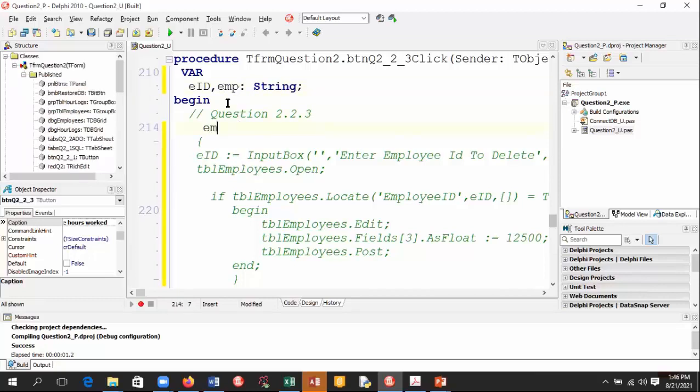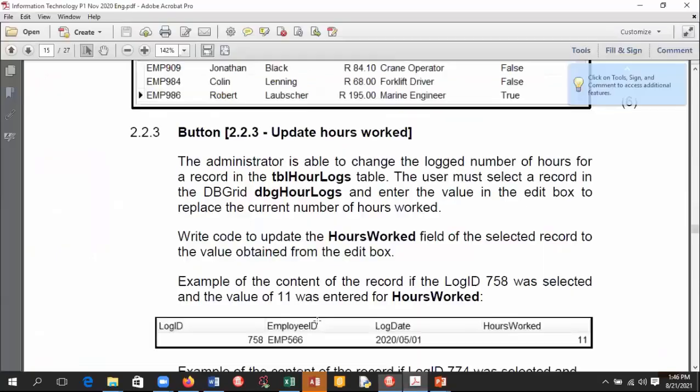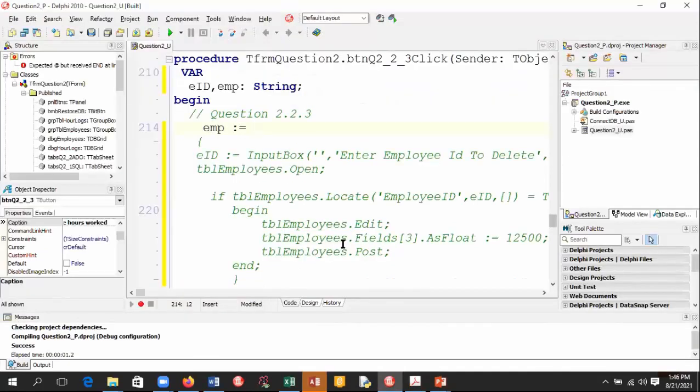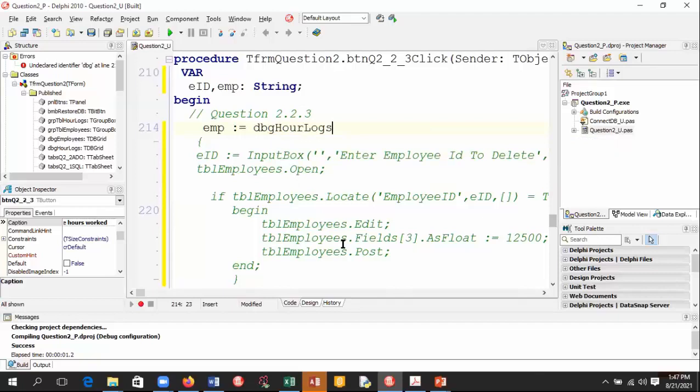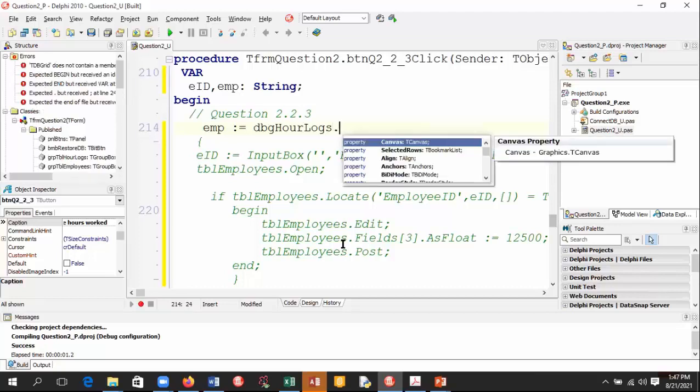Okay, I'm going to come here. EMP is assigned. What is the DB grid called? DBG. So that's going to be DBG dot, what is it?